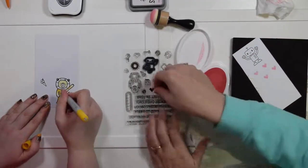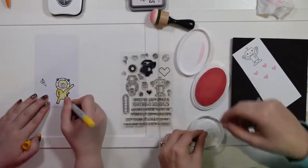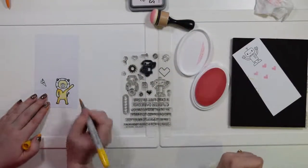So I have stamped some of those little sort of metric hearts. I don't know if that's the right way to say it, but anyway, let's borrow your Memento and do one of these bigger hearts.